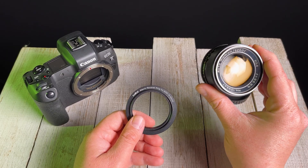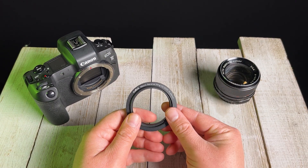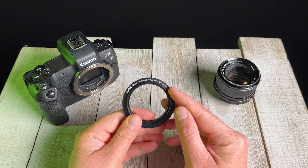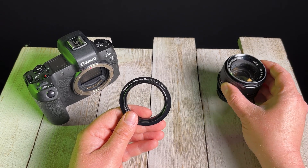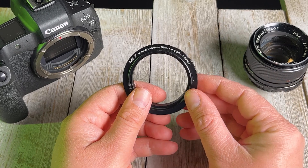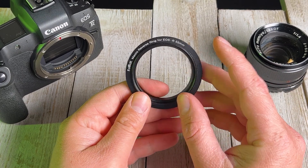This is a beautiful little vintage lens, and that's one of the nice things about macro reverse rings — you can use them on any lens, you just need to know the filter thread size. In this case, this filter thread size is 55mm. So all we have to do to mount this lens on this camera is to get our macro reverse ring for EOS R that is a 55mm thread.